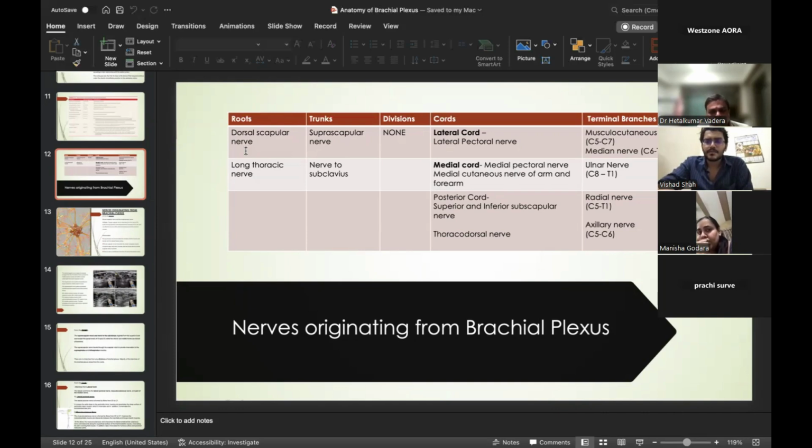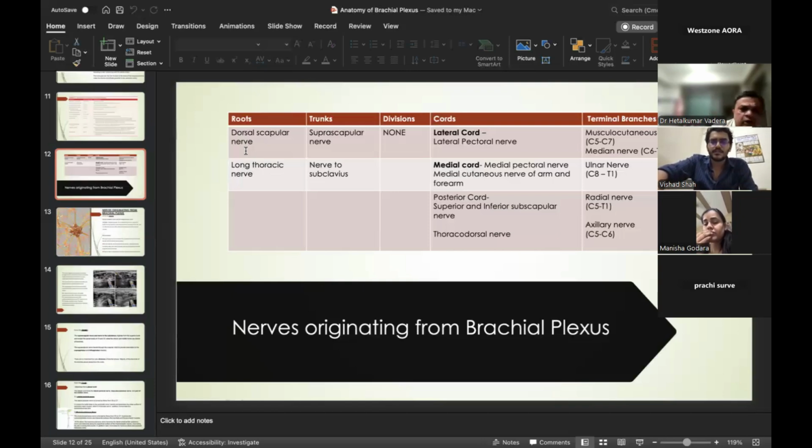One technique you told: you locate the nerves on ultrasound and you prevent injuring them, right? Yes, sir. What is the other technique? Can you use PNS? Yes, sir, we can use it along with it. You have to use PNS when you are not sure about the dorsal scapular nerve or long thoracic nerve. You stimulate the respective muscle, and you will come to know whether you are stimulating the nerve or not. So that is how you can prevent the nerve injury, right?